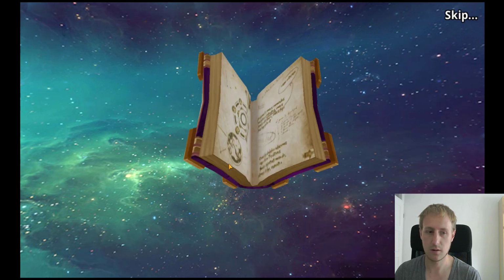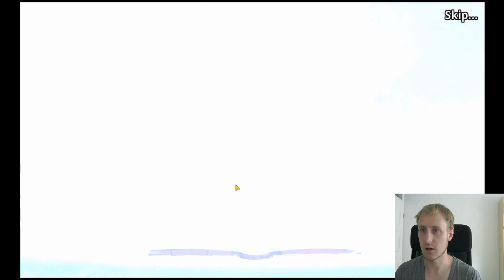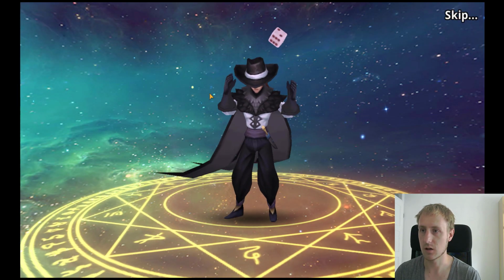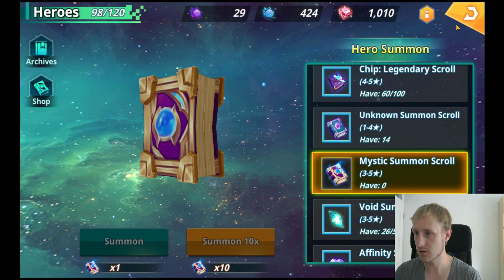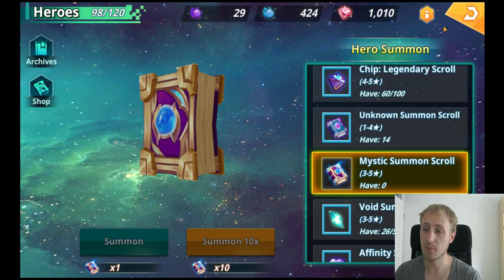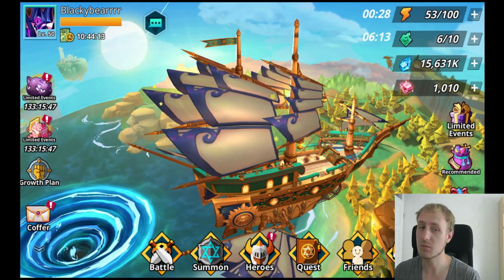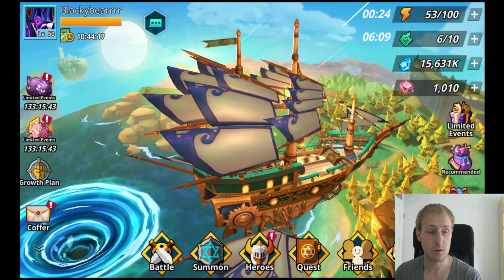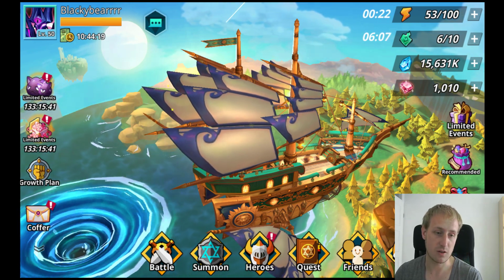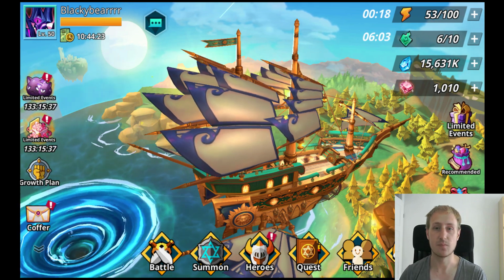Last 10. Let's go. Can we get a lightning? Yes, we can. And it's a fortune. So no luck, doesn't matter. It was basically to make me have the event done. So now I'm just gonna try and make some 6-stars still and get a bit more scrolls, summon them and see if I can. I just want to get as many 5 more scrolls in because you get 1 back.